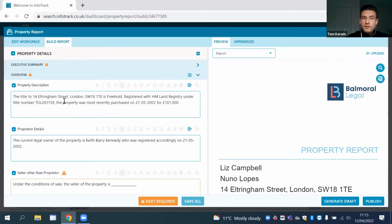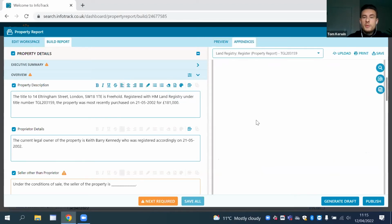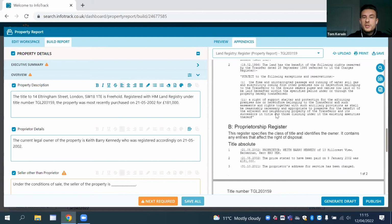This first paragraph, I've not written this 5 minutes before this webinar. If I click on this go to source document, wherever we pull information from a source, so the title or your searches, for example, will always take you to the document and the location of where that information has come from. So you'll never have to write that sentence out again. That will be populated for you. All of the content on the left-hand side as well, you can jump in, take out paragraphs that aren't relevant to the property, and add to the content that's already there as well.